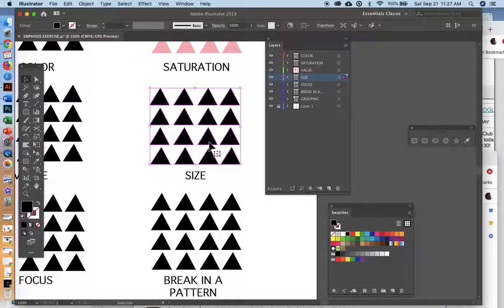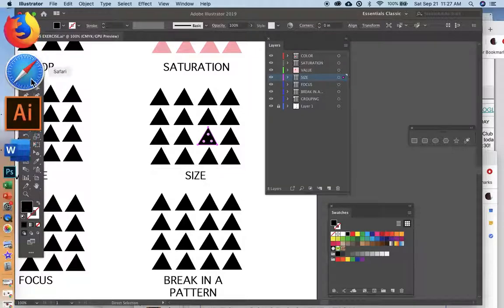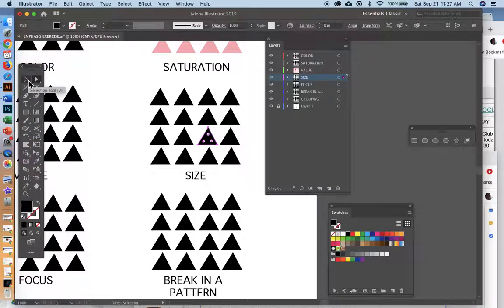Let's say if I grab, again, this one. So I'm going to click with the direct selection tool, click this arrow, right? Click this triangle, and then click the selection tool, the black arrow. See how the bounding box comes back. And I'm going to hold the Option and Shift key so it shrinks down a little bit. And see how even that creates a sense of contrast, a little emphasis, because this is different from the others.